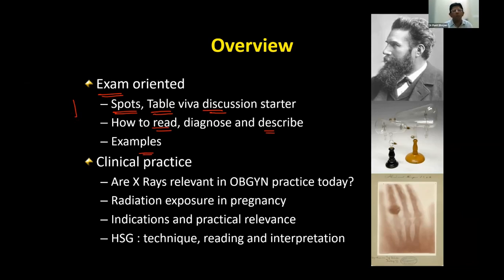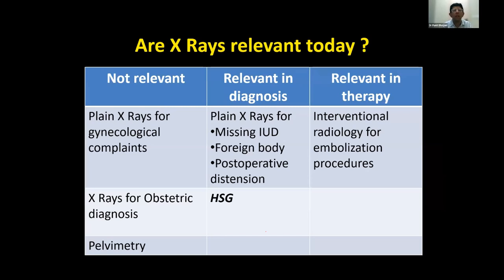Okay, so how X-ray is relevant in OBGYN practice today, we'll see that. Of course, there's a risk of radiation during pregnancy, so during pregnancy it is almost no, unless it's an emergency. And HSG, the technique, reading, as well as the interpretation, is what we'll be looking at. When we look at gynecological complaints, today all of us know that ultrasonography is the gold standard, and if required, we may go for MRI or CT scan. So plain X-ray is almost not relevant over here.